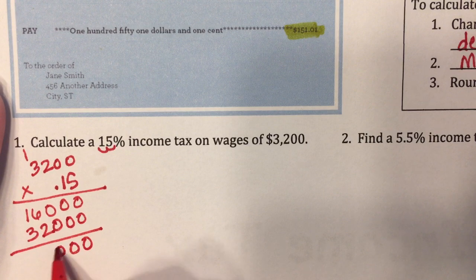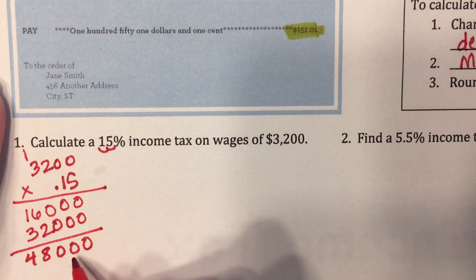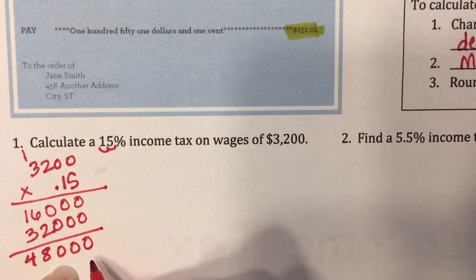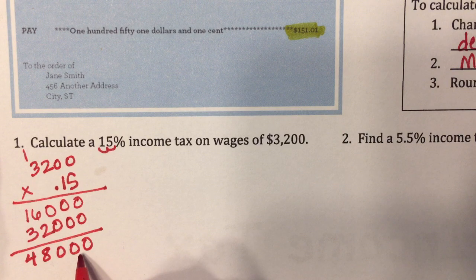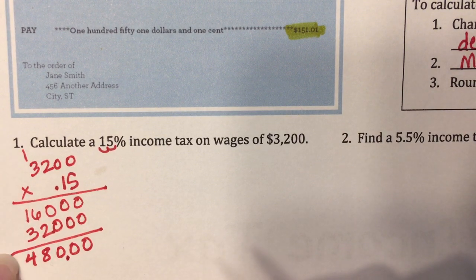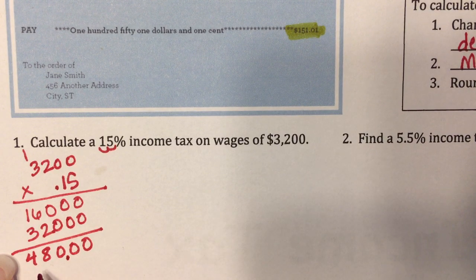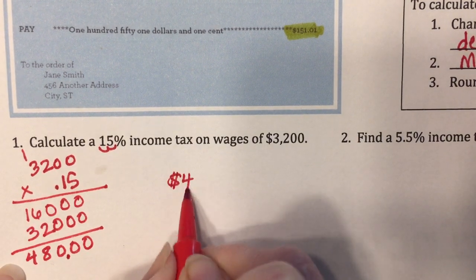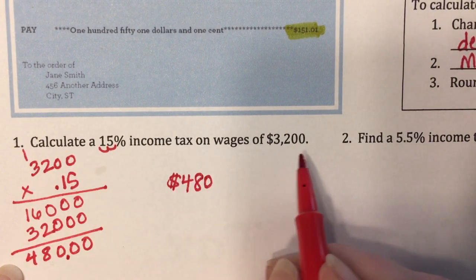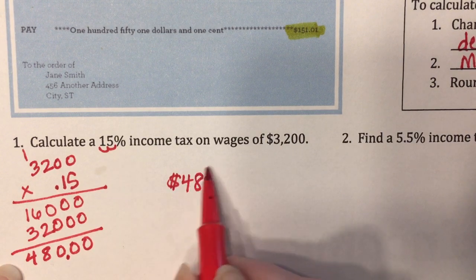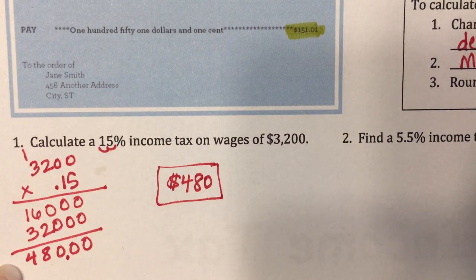And then if I add these up, I get 48000. All right, because I have 2 decimal places here, then I know my answer also needs to have 2 decimal places. So if I move it over 2 places, then I end up with $480. All right, and because this is already set up sort of like money, there was not any extra past the hundreds place, then I don't have to round in this one. And what this means is she earned $3,200. That's not what she gets to keep. They're going to take out at least $480 in taxes.